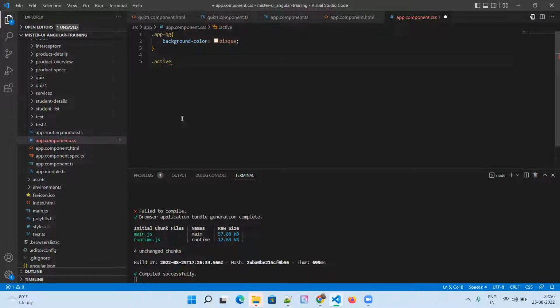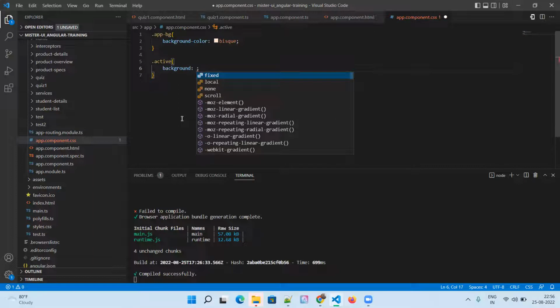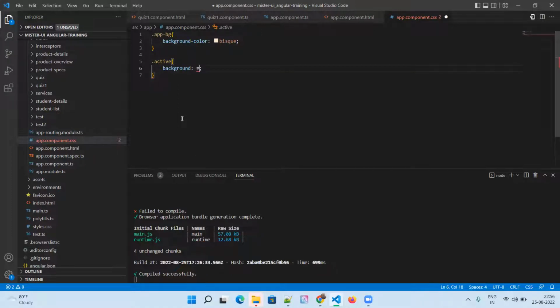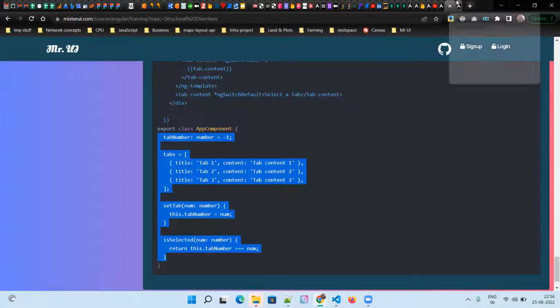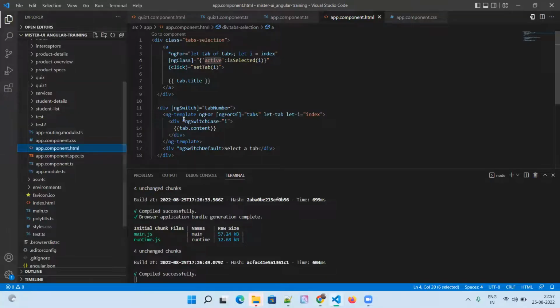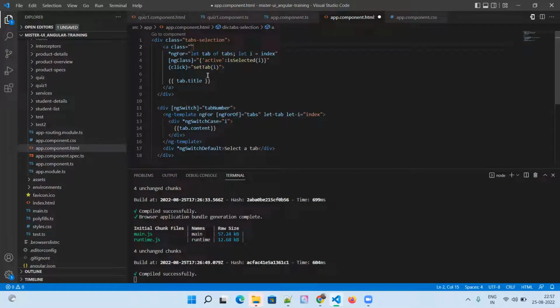Let me add active background, ash, that is gray color. Okay, it's working, but let me add some space between each one and make it look like a class, btn btn.